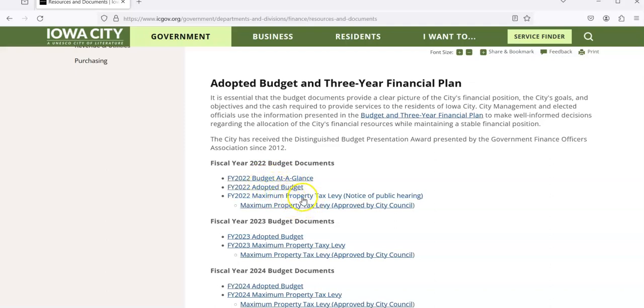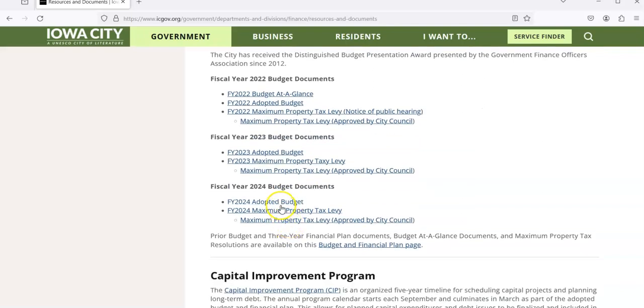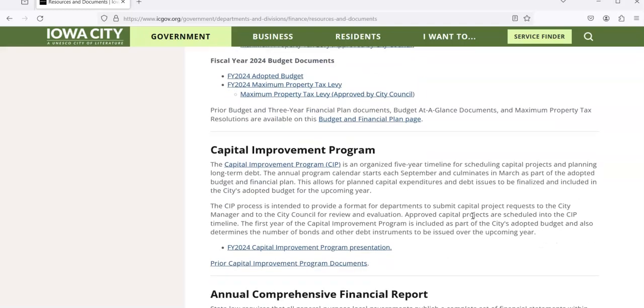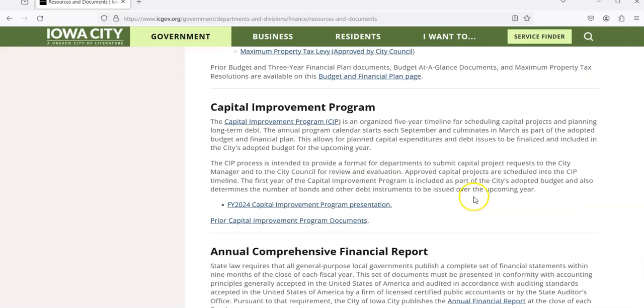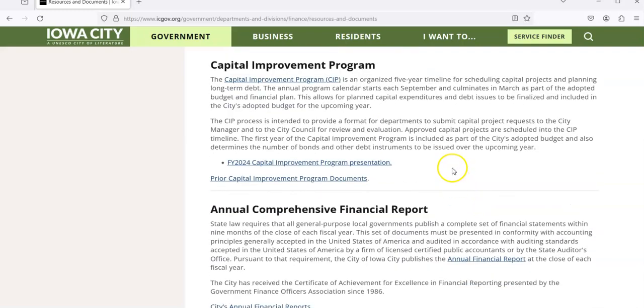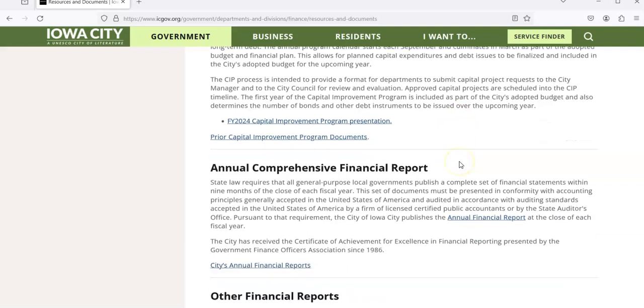They'll at some time post the 2025 prospective budget for citizens to review it before it gets voted on. This gives them the opportunity to respond to their council members and say whether they agree or not. They also have a capital improvement plan that they have a 5-year timeline for. This allows them to plan for large capital expenses.